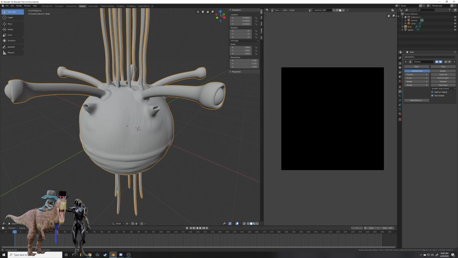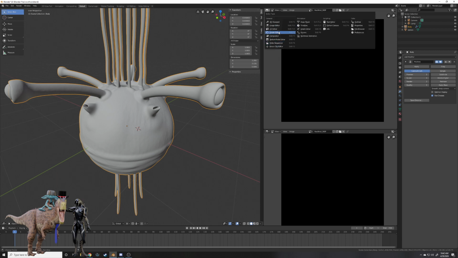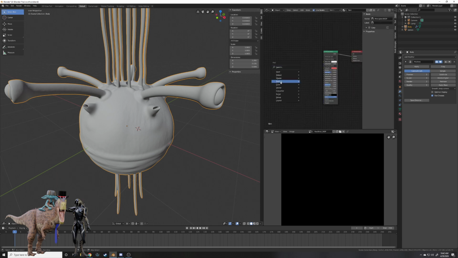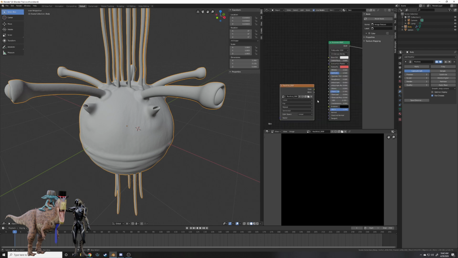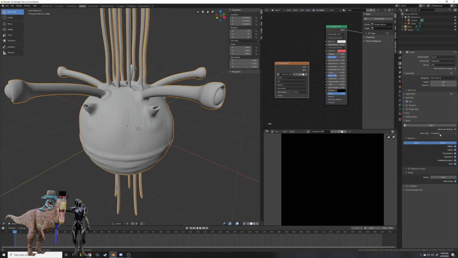All right. Then we're going to go into the shader editor. Texture, image texture, and we're going to select shader displace. And then we're going to go into the render, and we're going to bake. And we're going to, oh, nope. Stop it.